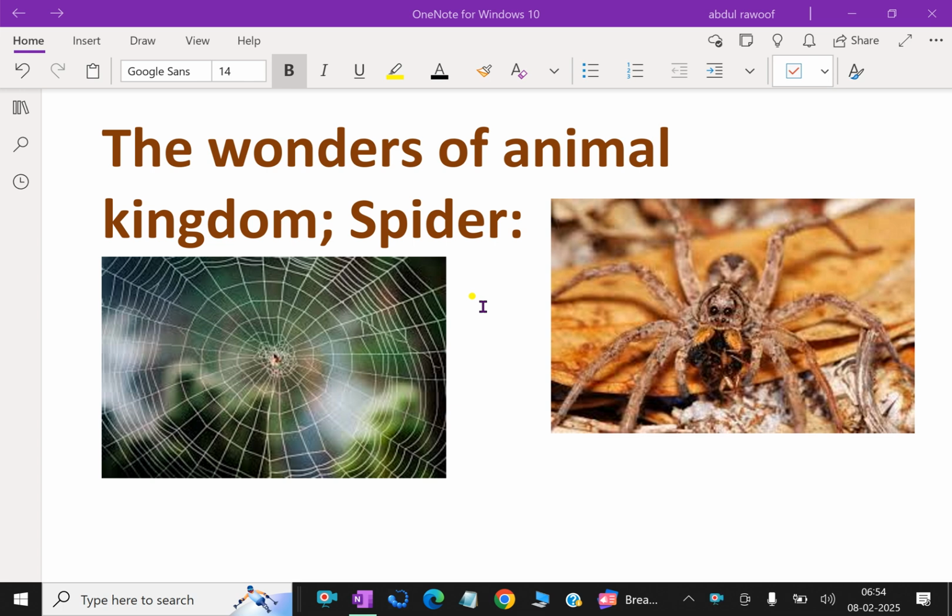But some birds are the spider's enemy. They not only eat spiders but steal their webs to weave into their nest for added strength or to make smooth inner linings. There are about 40,000 different kinds of spiders in the world. Most spin webs and their webs come in a wide variety of shapes.